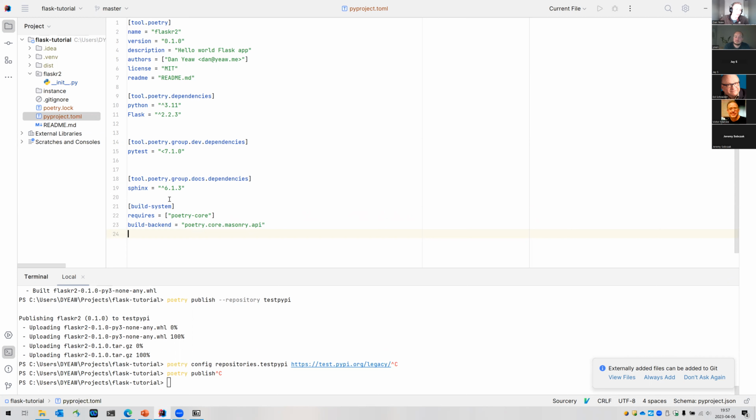Now notice we didn't manually create a virtual environment for our dependencies. There's no requirements.txt file. We didn't install any other tools. We just used Poetry for doing all of those things. So it is a nice way to manage your whole app or library that you're building using one tool. And you can use pipx to install it so that it's available across all your projects. And you can always create a pyproject.toml now and get rid of your setup.py and a bunch of other configuration files and your requirements.txt file and all that legacy stuff, and just have the pyproject.toml. That's what I wanted to go through with everyone today.